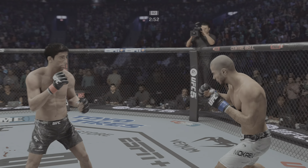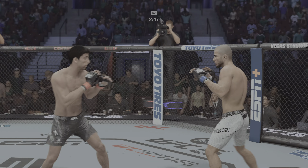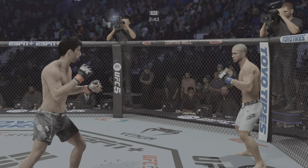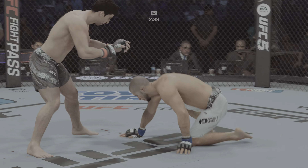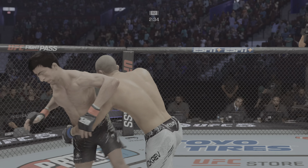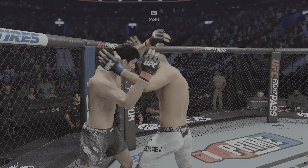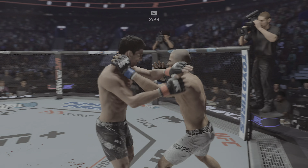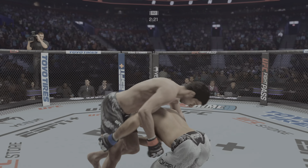You wonder if the offensive fighter is going to start to get frustrated — most, if not all of these shots are getting blocked because he's fighting one of the best defensive fighters in the UFC. Stuffs the takedown, no problem. Ursa gets up and decides to take this fight back to the feet despite having a dominant position on the ground. He gets to the single collar tie — look for him to keep that elbow tight and throw punches with his free hand. The cut man's getting excited, but that cut's getting worse by the minute.